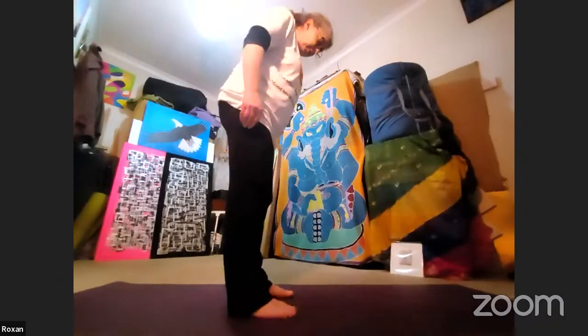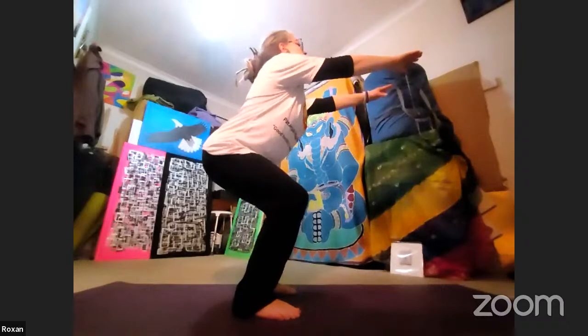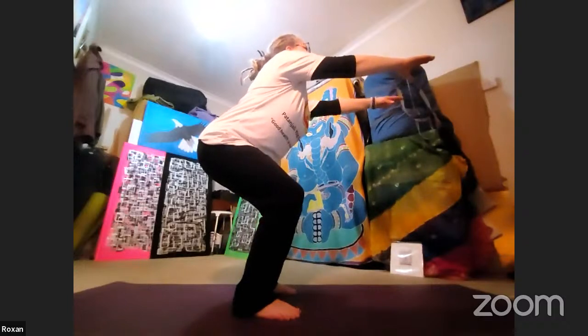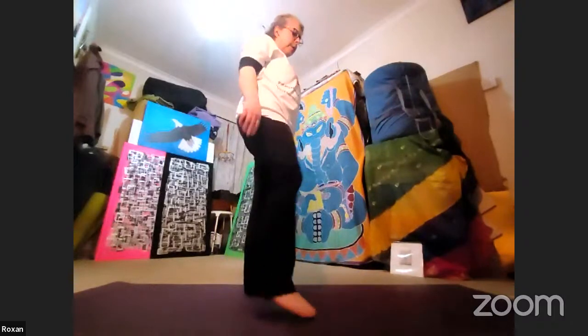So we'll just do a half chair, feet hip width apart, hands out in front, and we'll lower the bottom like we're sitting on a chair. Just hold this for a moment. And then back up. Give everything a bit of a shake. Because next we'll do a full chair.